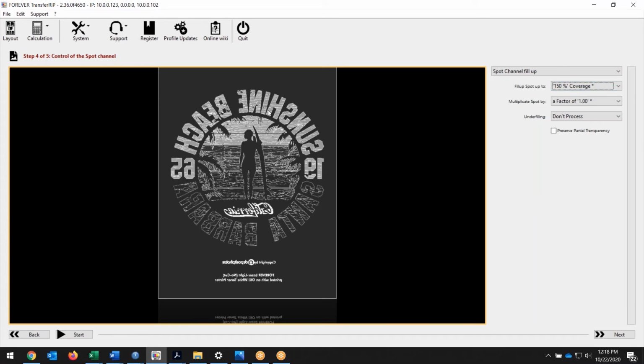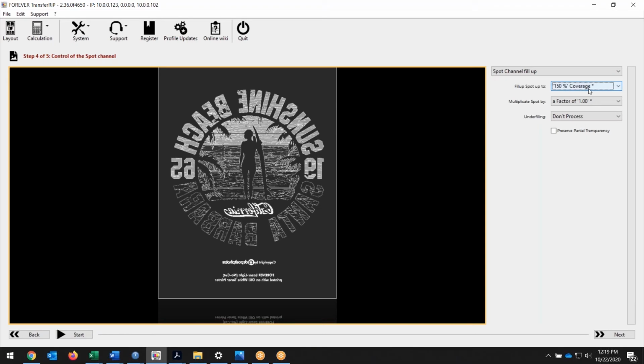So if you see here, we're only laying white down behind the light blue and behind the yellow, but we're not going to lay white behind the orange and the red, because those are dense enough colors that they don't need the additional white for it to be a successful print. So that's this coverage.